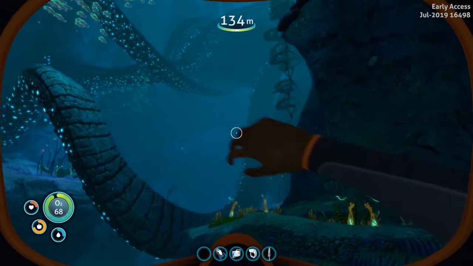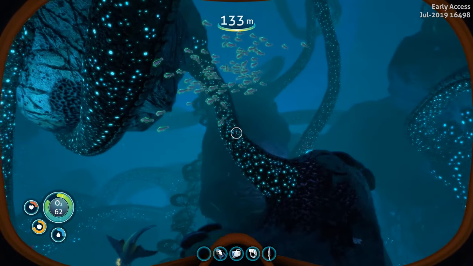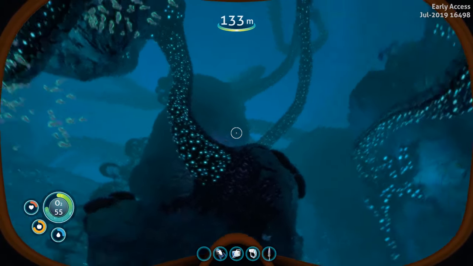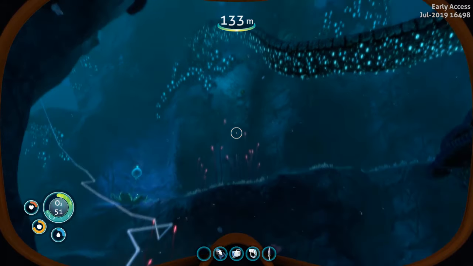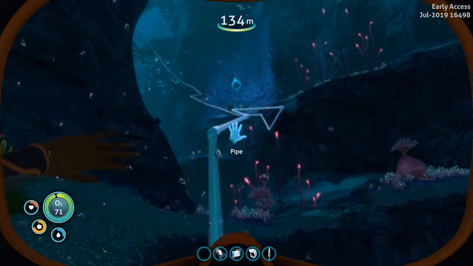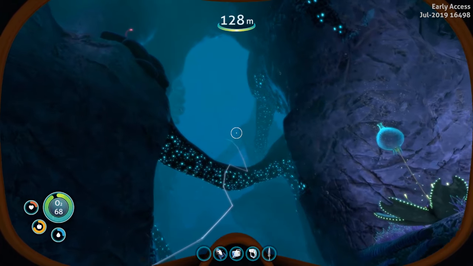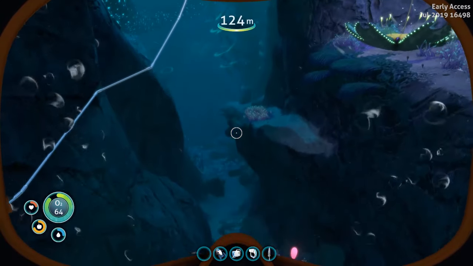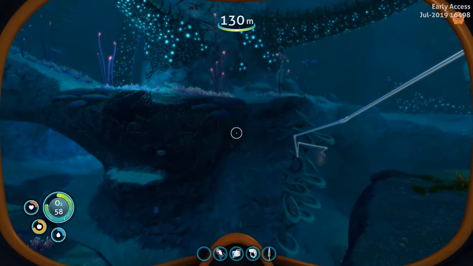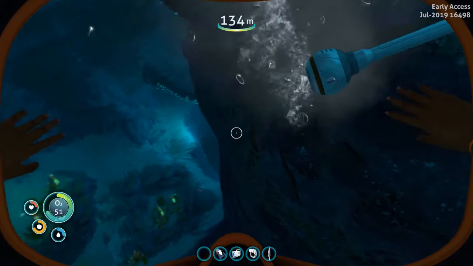Alright then, so this is the fruits of my labor. I am 130... oh my god, that's cool. Wow, this biome looks sick. Jeez. Well, I'm 130 meters down, and this is the end of my pipe network. Not exactly what I was going for, but I suppose 130 meters is not bad. I kind of wanted to get more into the trench. Yeah, well, I guess this will have to do for a base of operations for the time being.